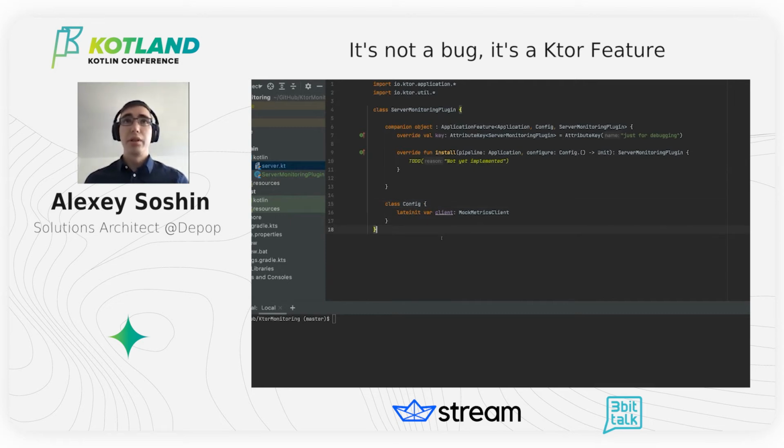So this property needs to be mutable, and you have two options to declare it. One option is to declare it as lateinit, as I did now. This is what IntelliJ also suggests. Another option is to declare it as a variable with some default value. But I'll go with lateinit now.